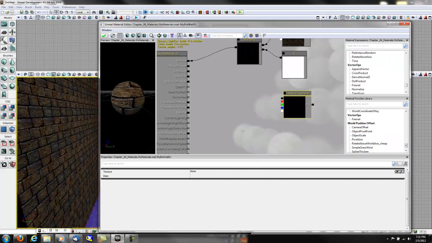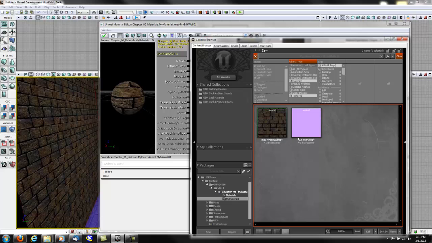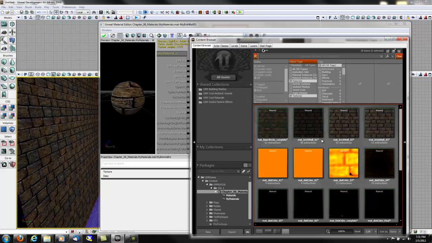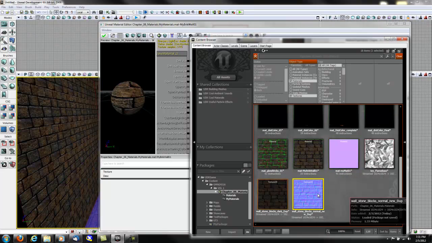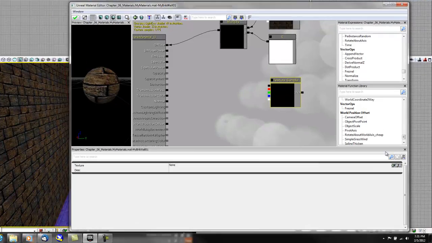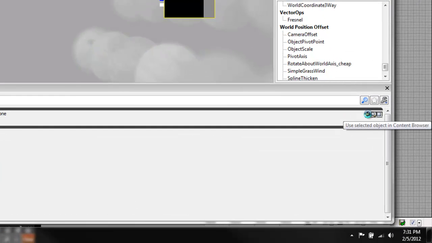To do that, we go back to our content browser, and we choose the normal texture this time, minimize the content browser, and apply the normal texture to the texture sample.